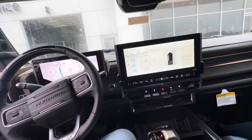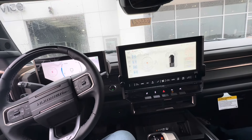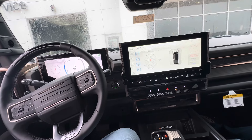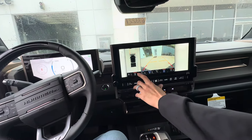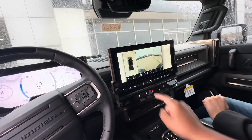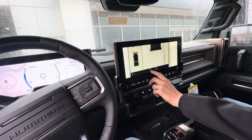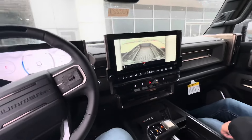You also have Google Maps integrated, so whenever you enter an address, you can see that. As for range, this is the 2X, which has a smaller range — about 308 miles, versus the 3X which gets 367. The good thing is when GM says 308, you actually get 308, versus some manufacturers where 308 really means like 250. As far as efficiency, this vehicle is big and heavy — not the most efficient. You have a huge battery, over 200 kilowatt-hours, and at 308 miles you're averaging anywhere from about 1.75 to 2 kilowatts per mile.